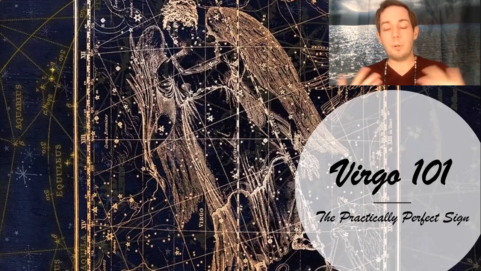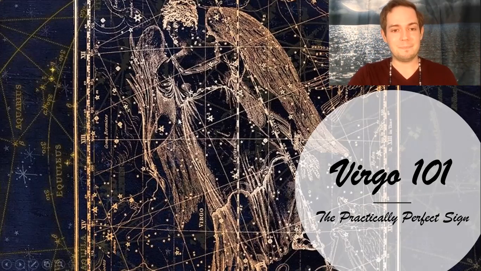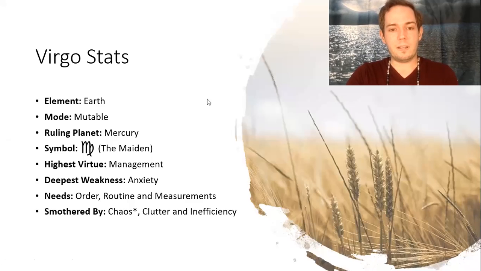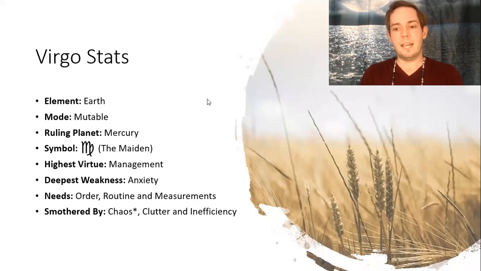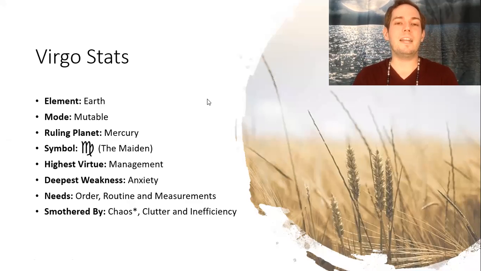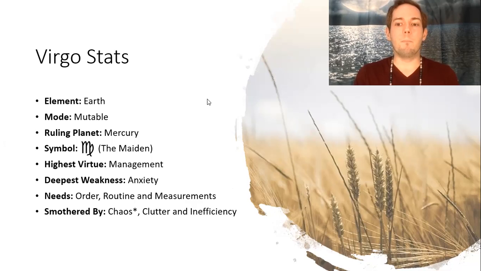Let's go ahead and pull up Virgo's stats and talk about why this sign is practically perfect. First and foremost, I choose an image for each sign. Here I've chosen the image of grain or wheat, and that is very much part of Virgo's archetype, although she's known as the Virgin. I don't really like the idea of the Virgin to associate with Virgo, because some of the dirtiest people that I know are Virgos.